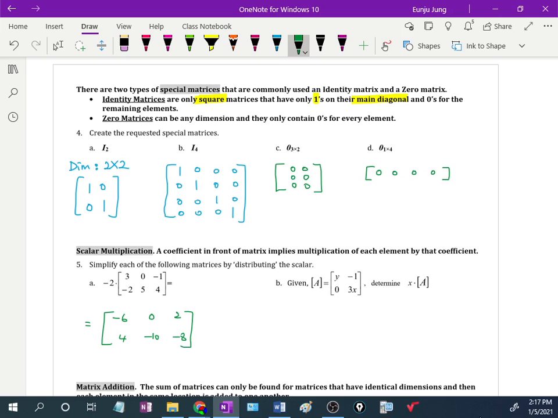Can I multiply the variable then? Determine what is X times matrix A. And then I need to put X in front of this matrix, right? Can we do the operations? Yes, we can. So let's do the distributive property, okay? X times Y, XY. X times -1, -X. And below, X times 0, 0. X times 3X, 3X squared. So we can do algebra with the matrix as a tool, okay?